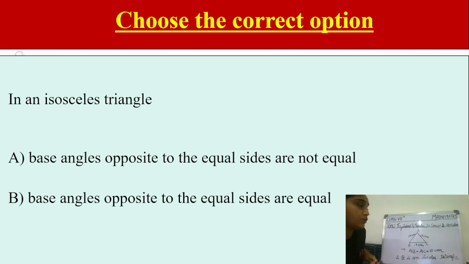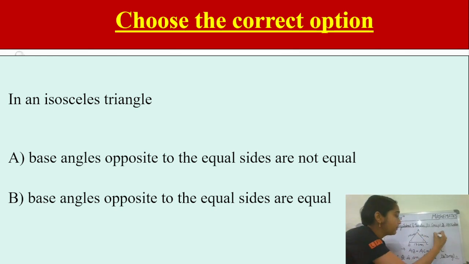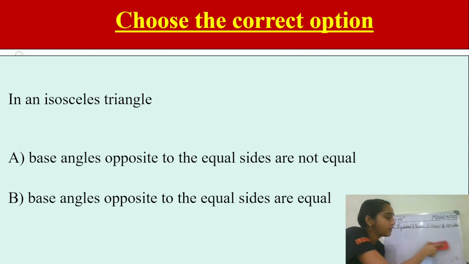Base angle, students, basically, these are the equal sides. So the angles opposite to the equal sides are these, B and C. They are the base angles. So what can you say about these base angles? Students, I forgot to tell you, basically the angles opposite to the equal sides are also equal in the isosceles triangle. So angle B will be also equal to angle C. Now you can go for the right answer, because we have to discuss it in more detail in the next classes. Just choose the right answer as A or B.